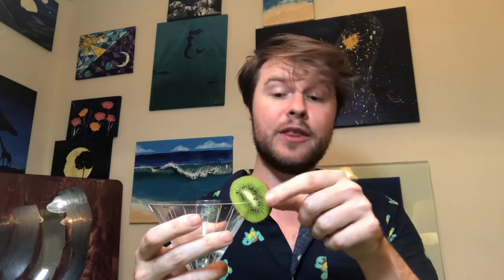How seedy you want your kiwi is up to you. Interesting fact: because kiwi have edible seeds on the inside, they're technically a berry — and a strawberry is not. So you're going to take these little triangle seeds and sprinkle them over your kiwi. Keep them as close to the dark green stars in the center without touching the light green star in the very center — that's just where the seeds grow on a kiwi. It's important to have hobbies and things you're proud of. Some people are knowledgeable about cars or sports teams, and I know a lot about kiwis.